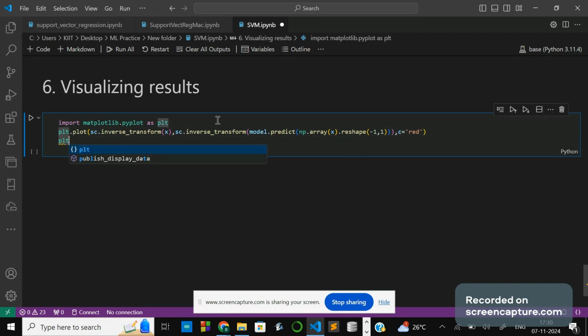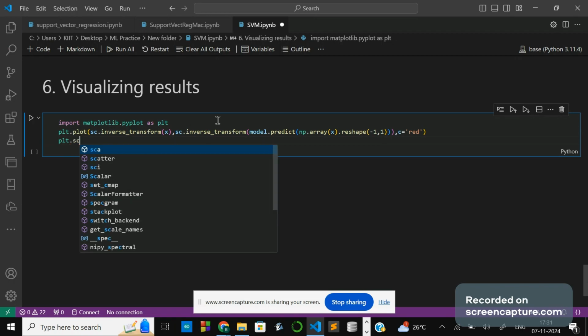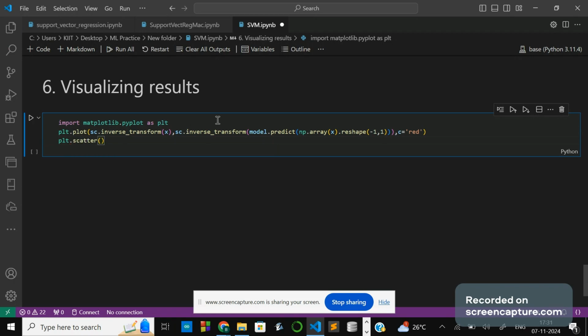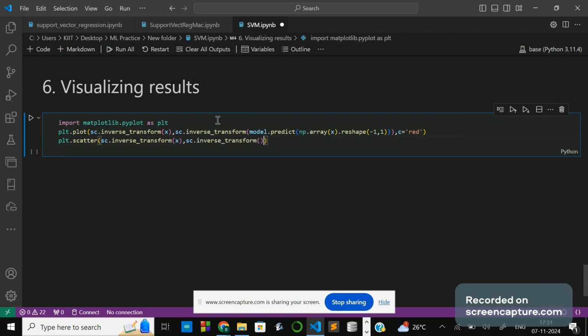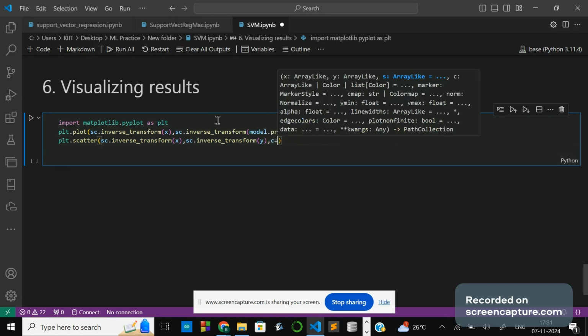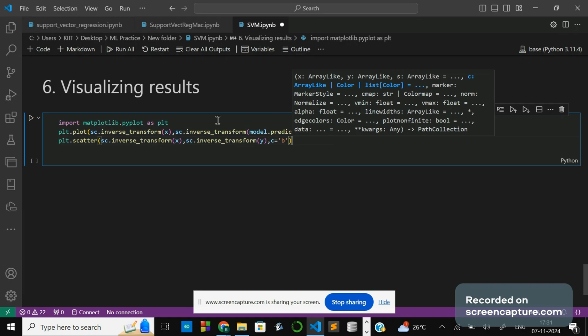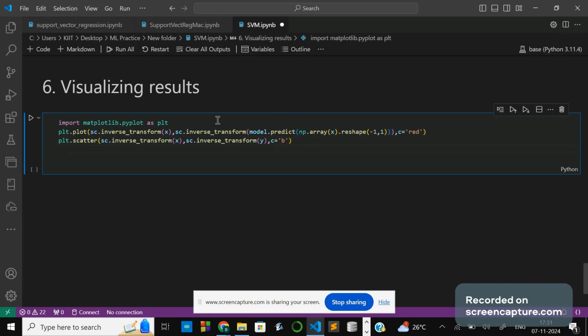And plot the same for scatter, for sc.inverse_transform of X, comma sc.inverse_transform of y. And for this my color will be c equals to blue. plt.show.